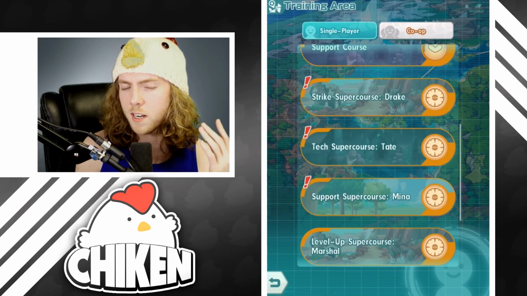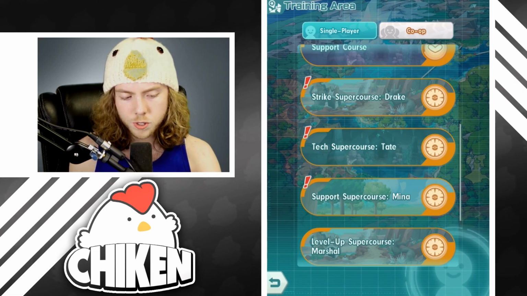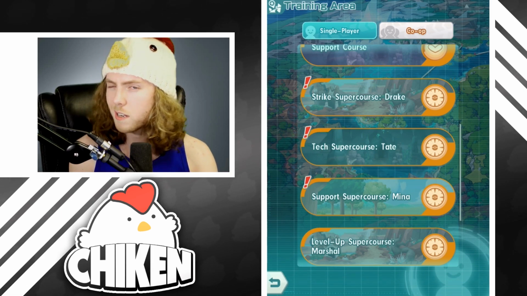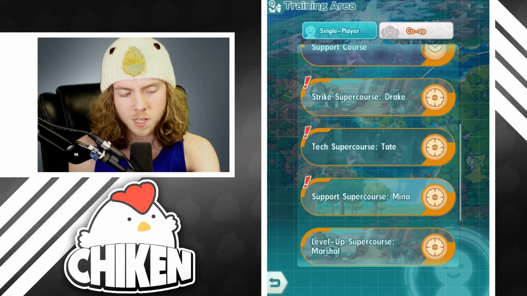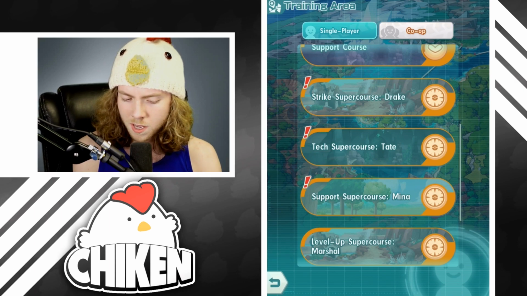Now, guys, the second and arguably best way to go ahead and acquire these Gym Leader Notes is to go to super courses and clear them on very hard. Now, I will say this is a very daunting task. It definitely isn't easy by any means, and you probably are going to have a lot of difficulties doing this if you don't have any level 100 characters or sync pairs, okay? So just keep that in mind.